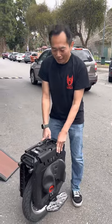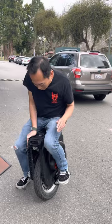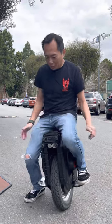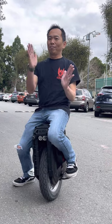How does this compare to the Sherman S you tried last time? This one feels a lot more torquey. Sherman S, of course, is 100 volts. How about the balance between them? Yeah, I like this balance better because the Sherman S feels not as centered. So the Sherman S is more top heavy. Yeah, it falls. You have to maneuver the Sherman S, where this, I can just balance it.